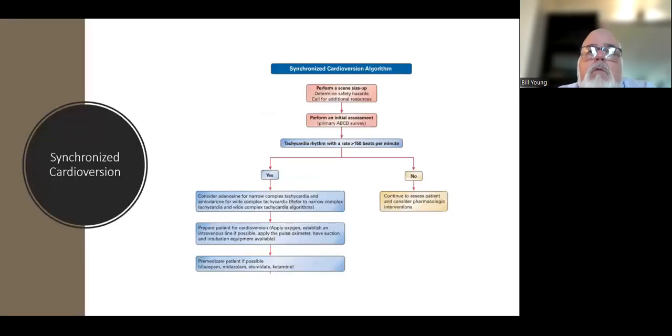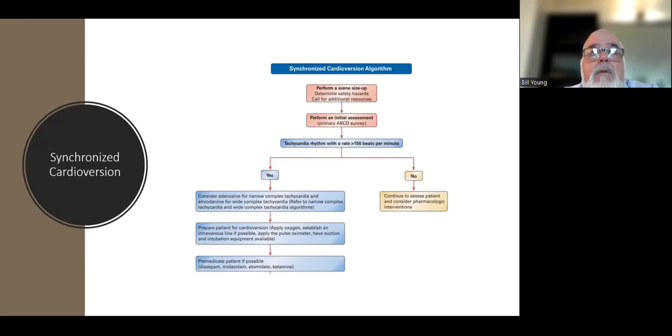If we're going to go with cardioversion, now you've got another question you've got to ask. Is my patient so unstable that I don't have time to give him or her any sedation, or can I give them something that they're not going to remember what I'm about to do to them? So you want to think about potentially some type of a benzo.